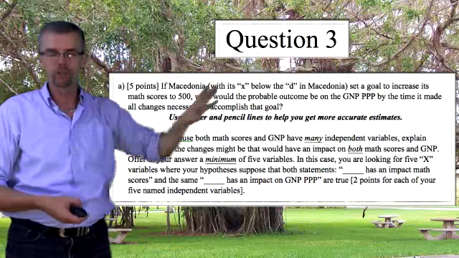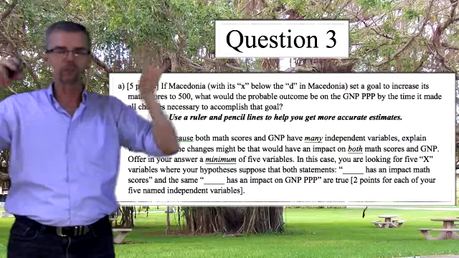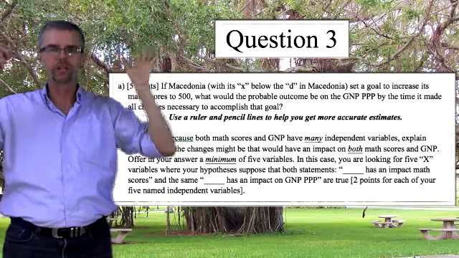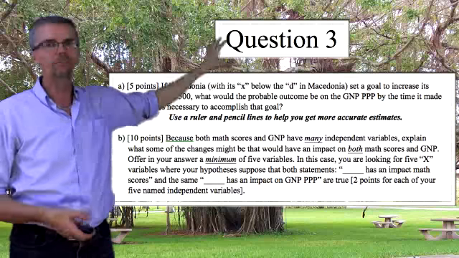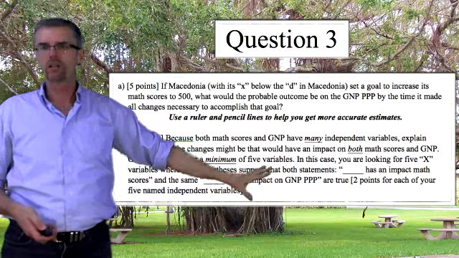You know, forget the whole drug thing now. I need you to erase your mind to get drugs and family dinner and urban environment out of your head. They have nothing to do with this question, so just erase that from your mind. And now let's focus on math scores and gross national product.